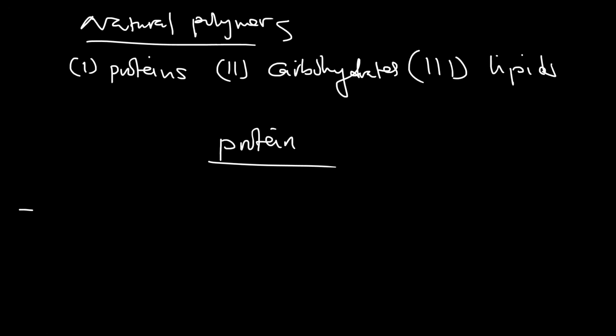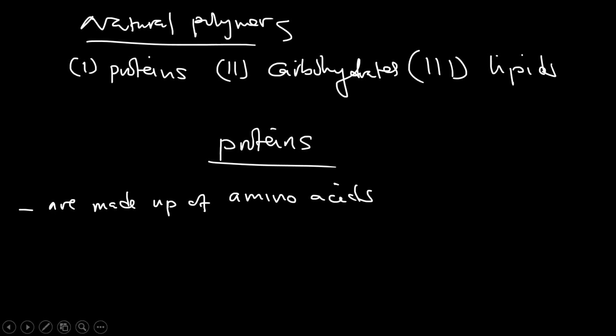But instead, we just go direct to look at the basic units of proteins because that is what we're interested in. So proteins are made up of amino acids. So that is what we're interested in. So amino acids. Now, an amino acid has a carboxyl group and also an amine group. Okay? At one end, it has the carboxyl group. The other end, it has the amine group.